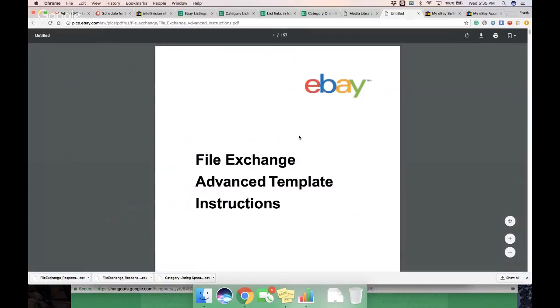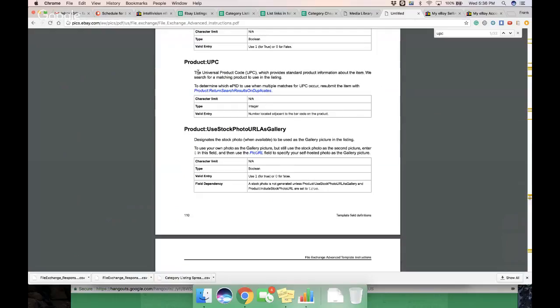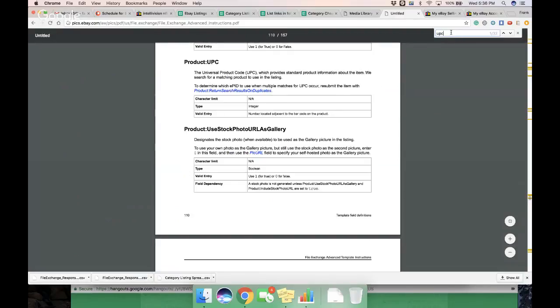So the way around this is just using, on a Mac, you do Command F. I believe on a PC, it's either Alt F or Control F, and it'll bring up a search window. And we just want to type like UPC, right? So there's 32 places where UPC comes up. And actually, if it brings it to the table of contents, you can click to go to that page. So the universal product code, which provides, right? So this doesn't tell us necessarily the title. So we're going to go to the next UPC.